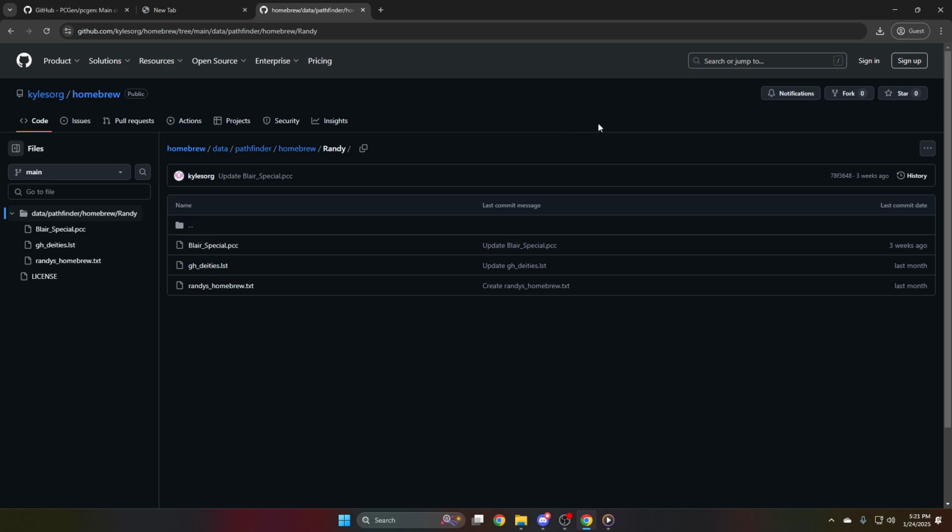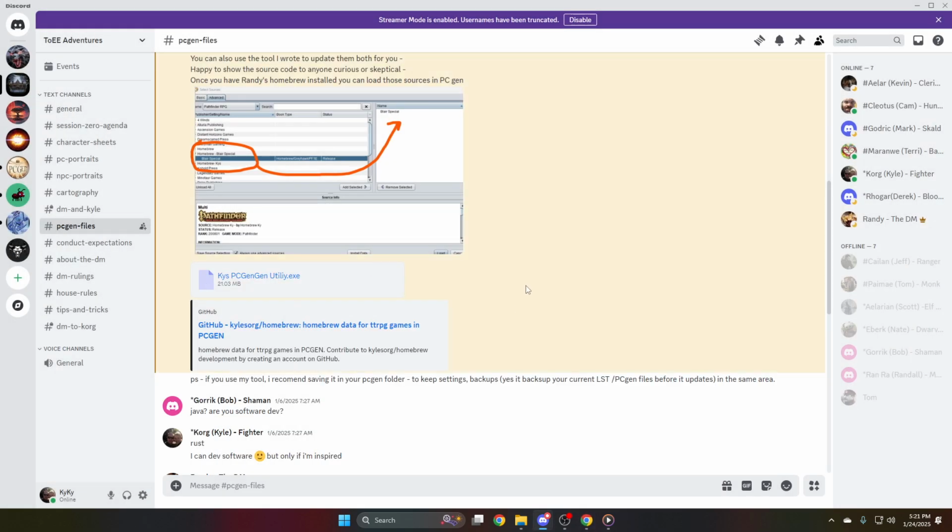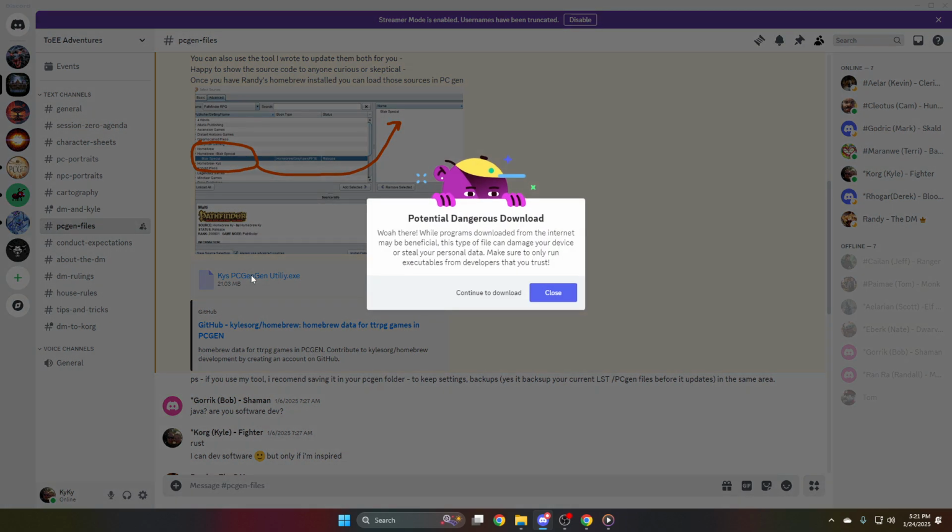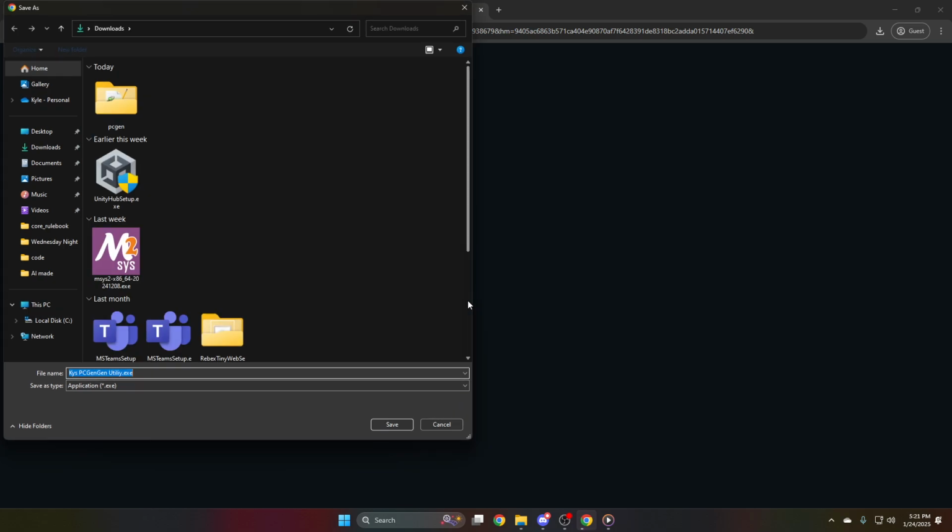The other option, if you are privy here with us, is I have written a tool, and it's right here in our Discord. It's going to tell you it's potentially dangerous. That is true. Don't trust anyone. But if you want to trust me, this can make your life a little bit easier. Continue to download.